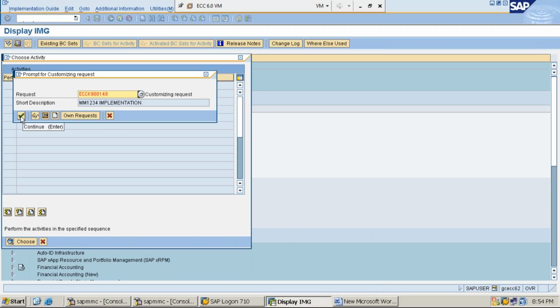Press the continue button here and get the message: data was saved.